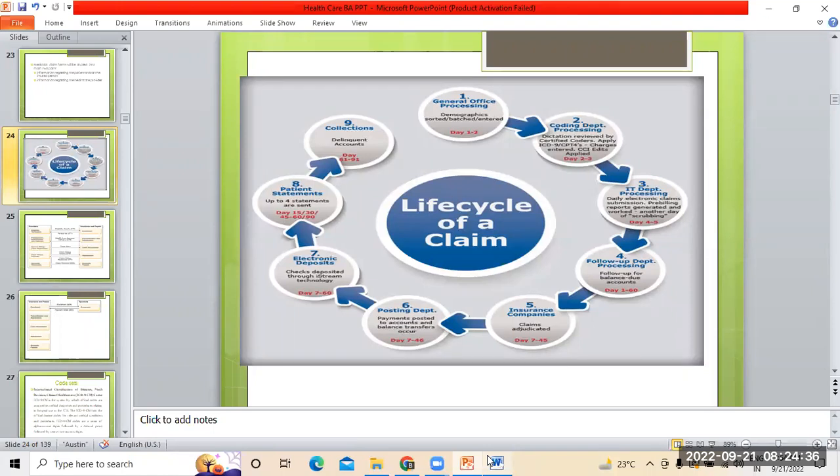Followed by the surgery, all that, the next one will be whatever treatment they have given. For that, what kind of medicines, external as well as internal medication, are given to the patient. Those details should also be given as a breakup to an insurance organization. So all these documents have to be submitted.